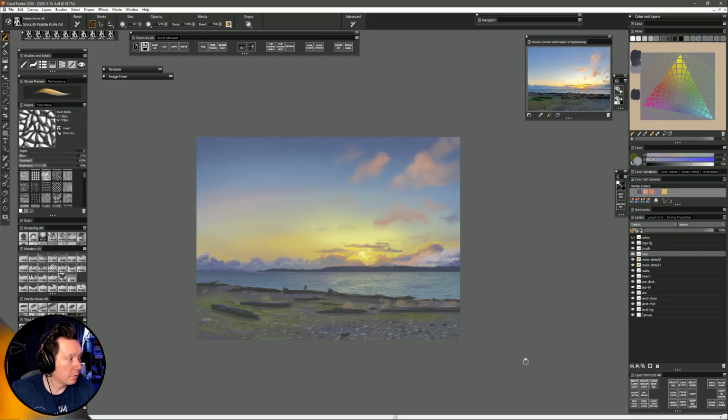Yeah, it's starting to look pretty good. Trying to find the right color for this here.